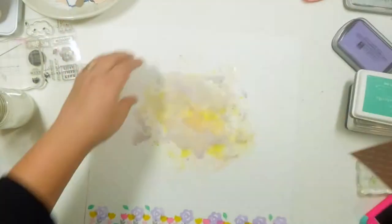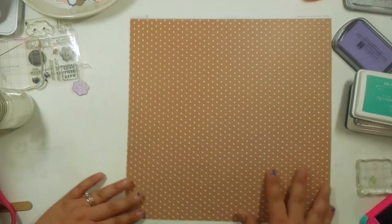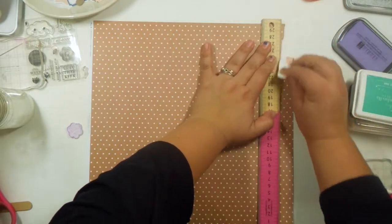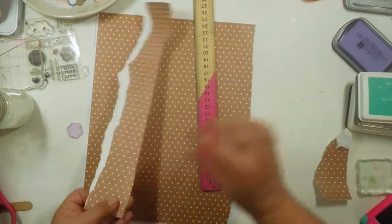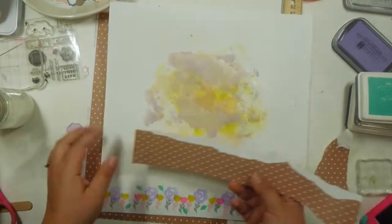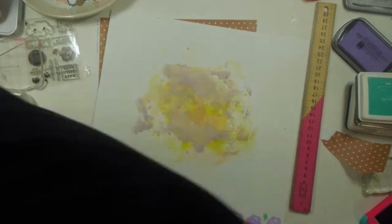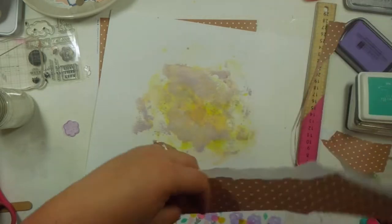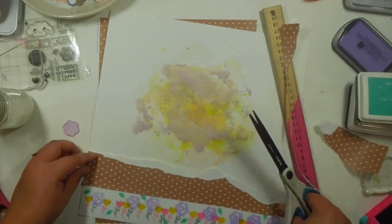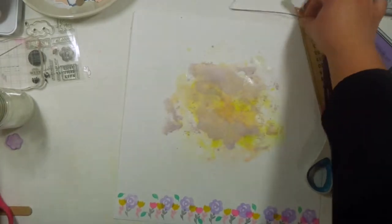I started off with this paper thinking I could add a little bit of a tear above this flower thing I added, but I just hated that idea. This paper was way too dark for what I was going for, considering my flowers were so bright and vibrant. At one point I really thought I was just going to cover them all, but then I brought the torn paper down under the flowers and I really liked how that looked.